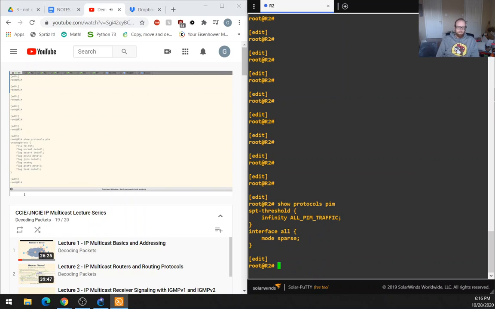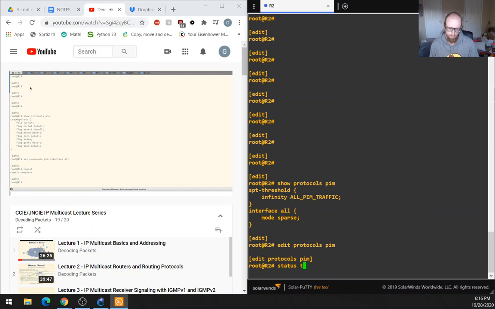The next thing we're going to do is enable PIM for all IP interfaces. That command is very simple: set protocols pim interface all. This all keyword means that every interface that has an IP is now enabled for PIM as well. So let's send this command out, and as usual, we will also run the configuration. Once we commit the configuration, we will see that it has been applied everywhere.